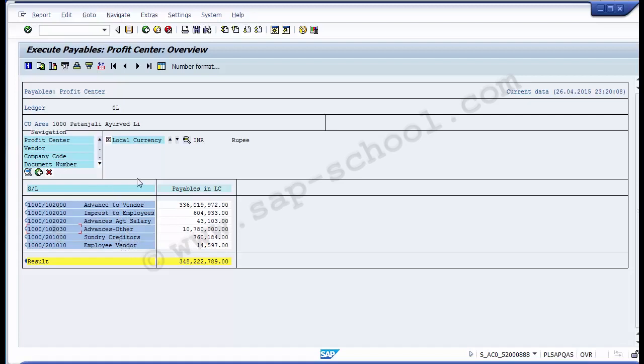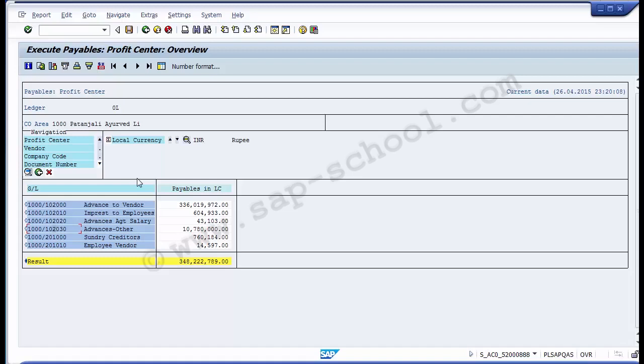These are the balances standing on the different ledger accounts. Some have been given in advance, and most of ours are actually debit balances over here on the screen. So this gives you the balances.